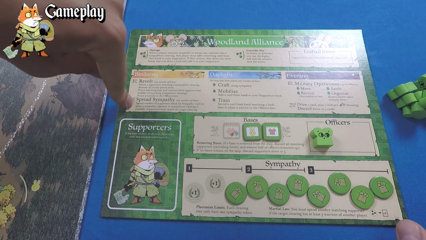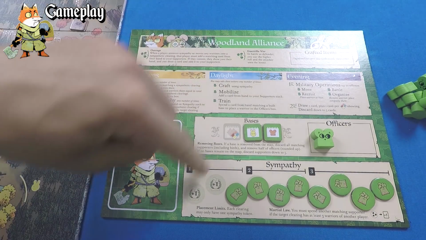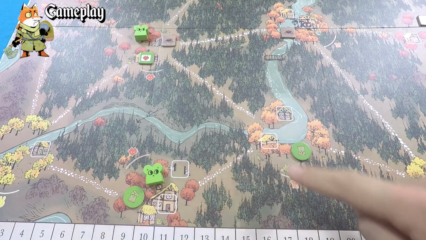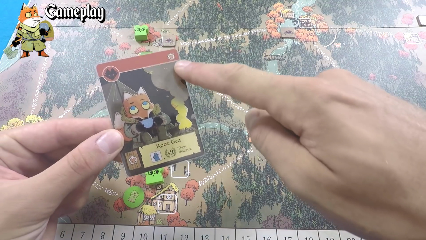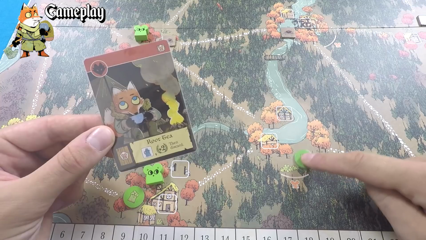So once we're done spreading sympathy, we move on to daylight, in which we can start by crafting. We craft by using our sympathy tokens. In this case, we have 2 sympathy tokens here and here in the fox and mouse clearing, so we can craft something. For example, this card here costs 1 mouse, so we could craft this card, which would give us 2 victory points. And that would cost us our mouse sympathy.